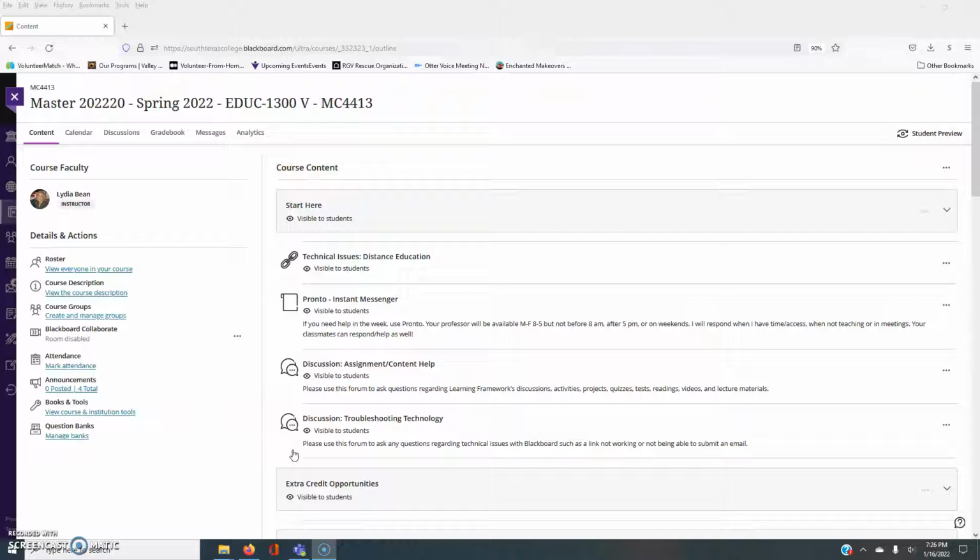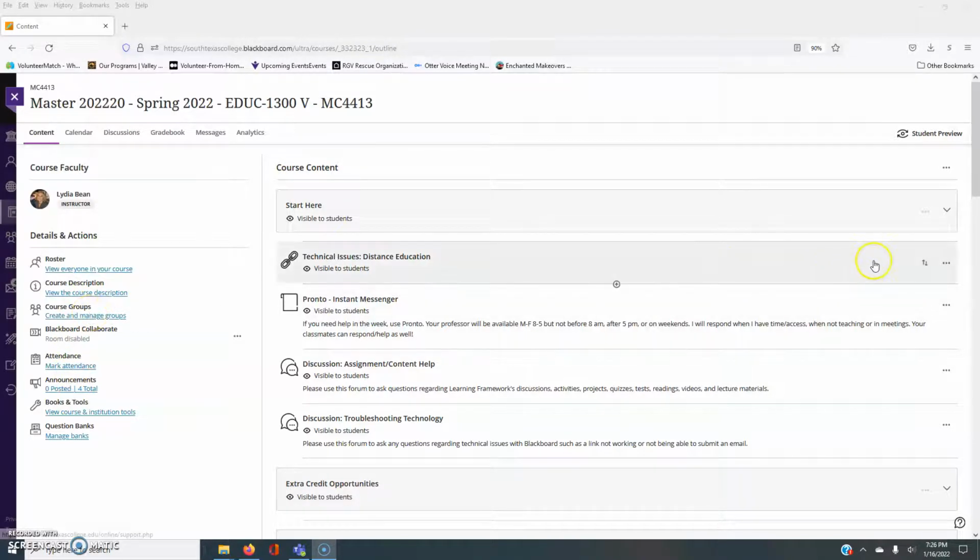So I'm going to walk you guys through this area that's labeled the course content. And I'm also going to walk you through what appears up here on the top left, okay? We're going to go ahead and call that the course menu. And I just want to refer to a couple of things over here on the left-hand side.